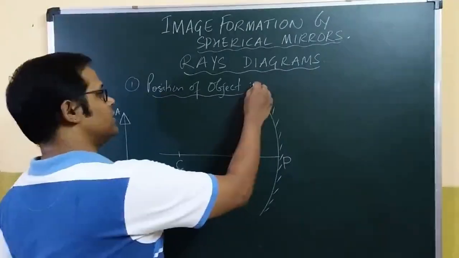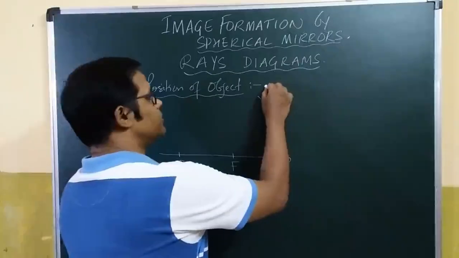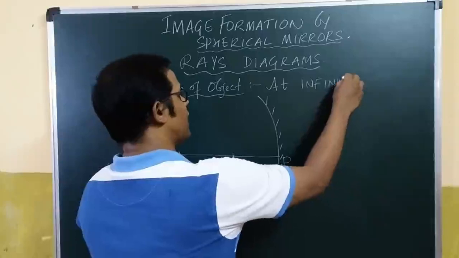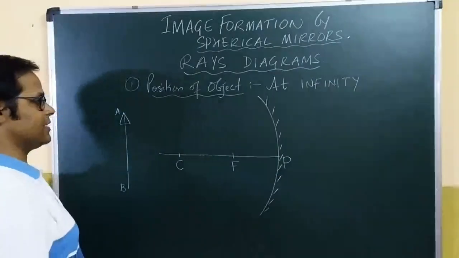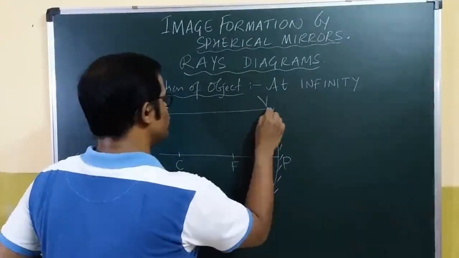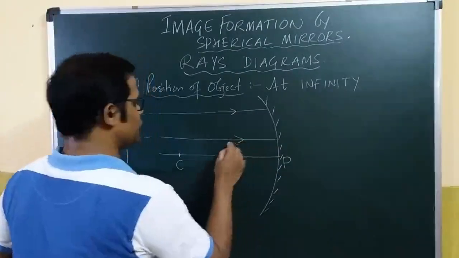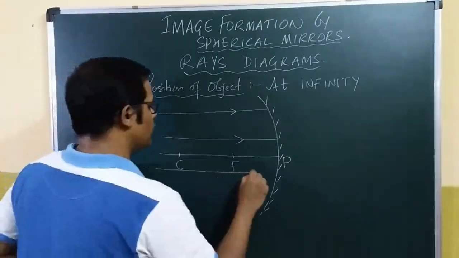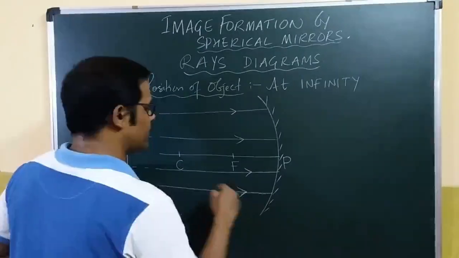Such kind of a distance with respect to the size of the mirror, we can call the position of the object at infinity. It is almost like an infinite distance away from the mirror. In such cases, the light rays coming from the object are assumed to be parallel to the principal axis. So in this case, we are going to use the principal ray number 1, which I just showed you. You can use it twice, you can use it thrice, the same ray above the principal axis or two below the principal axis.